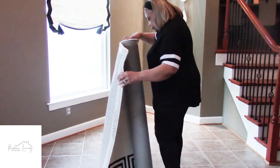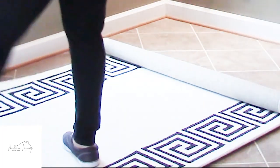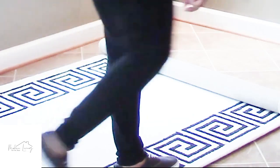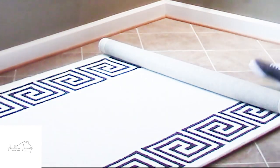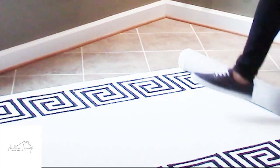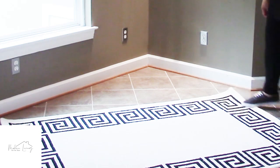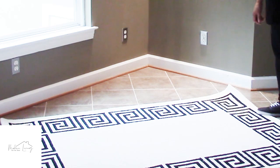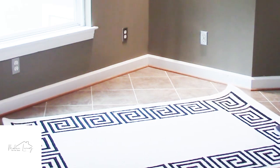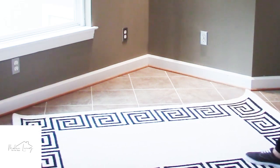This is a beautiful rug that I ordered from Overstock. It is a Greek key border rug on an off-white base. It is a gorgeous rug. I'm going to place it on a diagonal — I think this is the direction I would be placing the furniture on the rug. This is a four by six rug, and maybe I should have got a bigger one. We'll see how this is going to work.